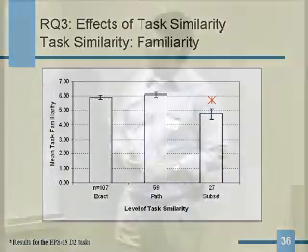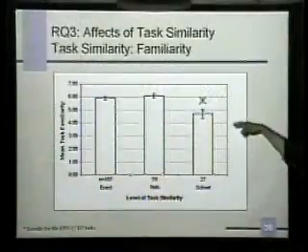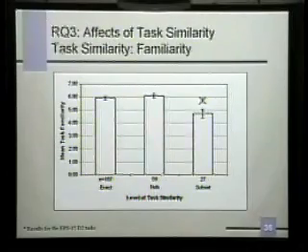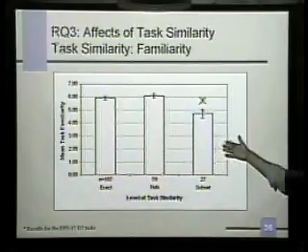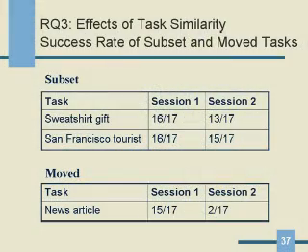So also we found that in terms of the familiarity, the subset tasks were a little bit lower in terms of people's familiarity of how to get back to that information, or how confident they felt they knew where it was. Again, this is not terribly surprising because they had seen a number of things and they were trying to pick out one in particular. And so, it's just saying that when you've got a larger set and you're trying to zero back in on that one thing that you want to get to, you feel a little less confident in where it is than if it was just one thing you were looking at to begin with.